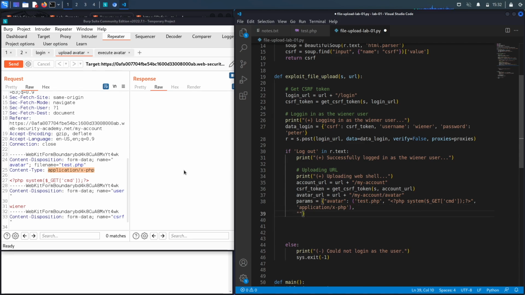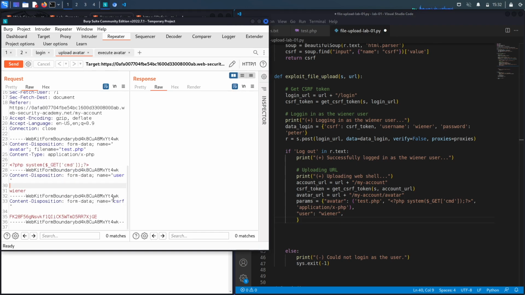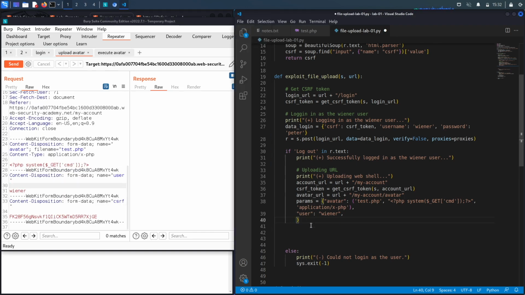Our second parameter is the user parameter. So let's add that in here. And for this one, we just put the name of the user. And then we move on to the next parameter, which is the CSRF token. So CSRF, and the CSRF token is equal to the CSRF token variable that we just extracted over here.